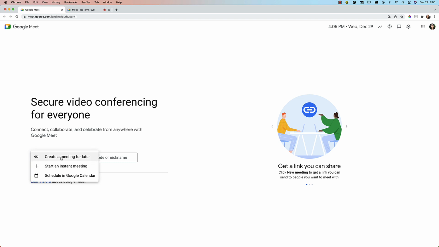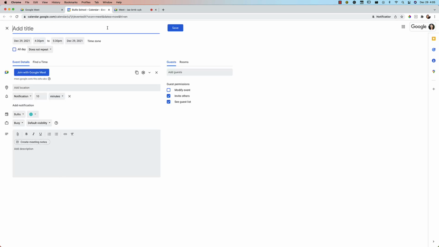I personally really like the option to schedule in Google Calendar, and then my meeting link is just available there. So what I might do is, you don't need to schedule it for the full year. There's really not the need to do that. You can just post your Meet link on your course page and that will be it. So it won't be available to students in the same way that it was if you created it on the calendar, but it's really not necessary to schedule all your blocks for the day. We're just recommending, go ahead, you can create one link.